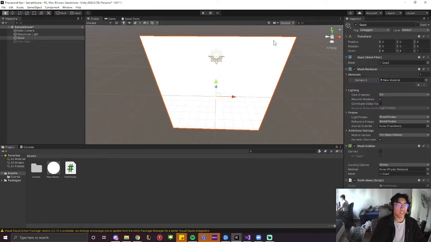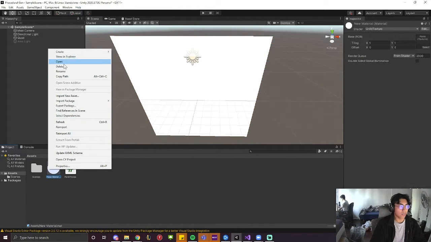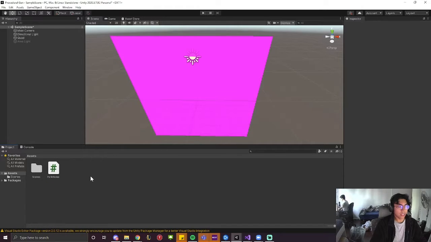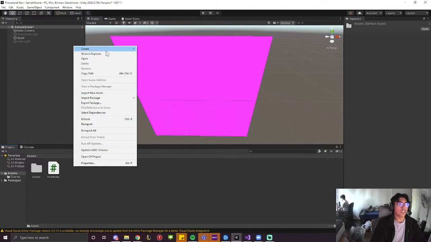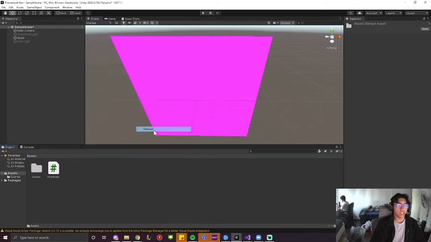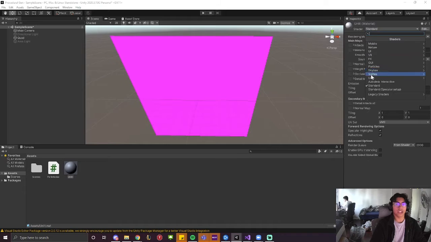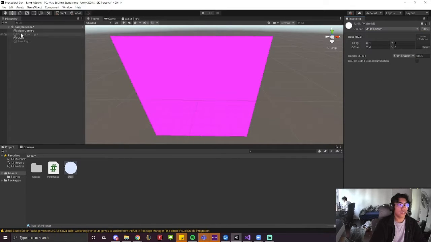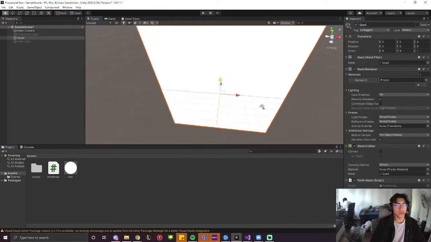Okay, and so notably right here, real quick, what I forgot to mention earlier is we want to create a new material. I'll just redo this real quick. What we want to do is remove our dependence on this light, because we don't want it messing around with any of our values. We're just going to create a new material right here, call it unlit, and change the shader type of it to unlit texture. And we're just going to apply that to our quad. Here we go. And now it won't rely on lighting at all.